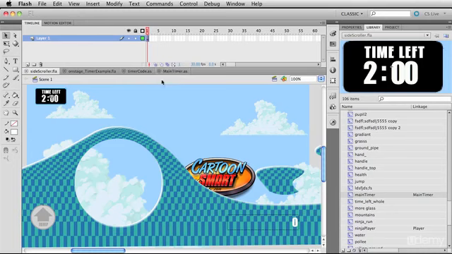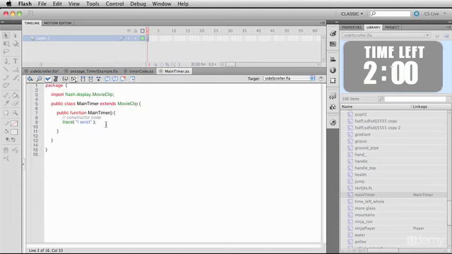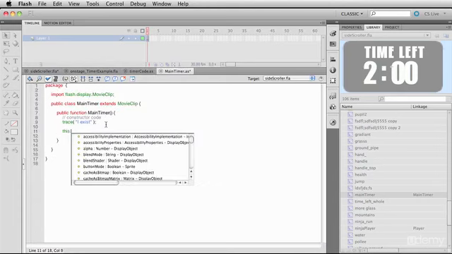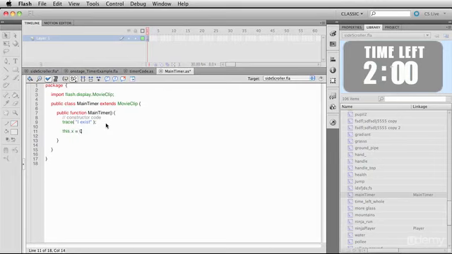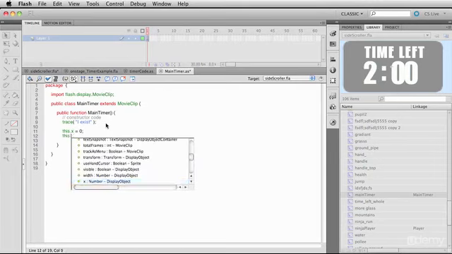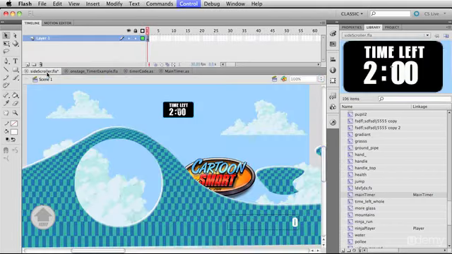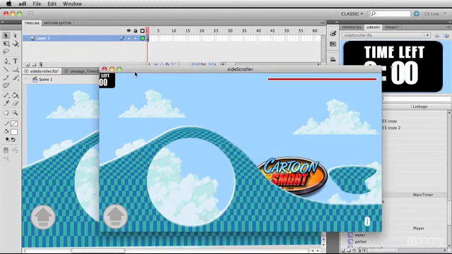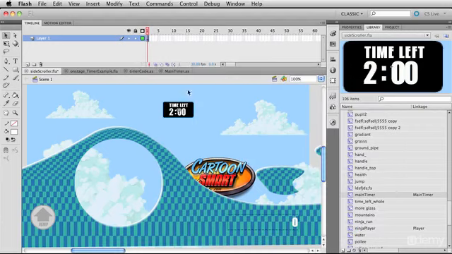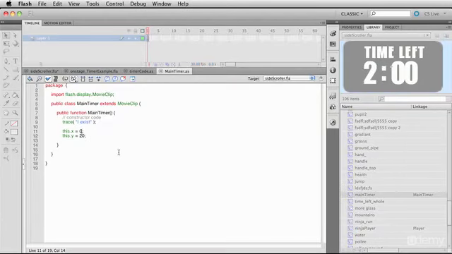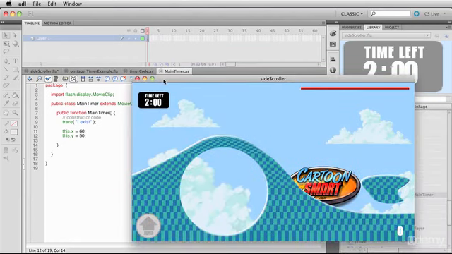Another thing you could do is say, I'm going to put this over here to the middle, and then, there we go. As soon as it appears, we can say this.x equals 0, and this.y equals, maybe 20. Then publish this up again. And sure enough, it has moved itself all the way over to that side of the screen. To make this make a little more sense, if we put it at 60 and 50, sure enough, there we go. It's a good position for it.